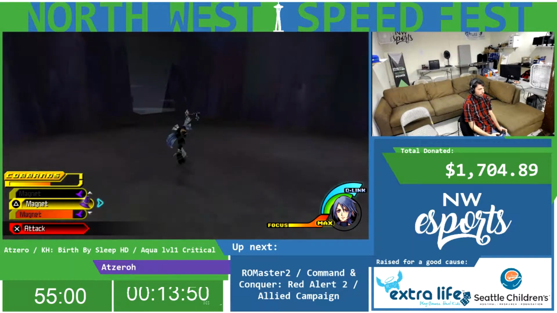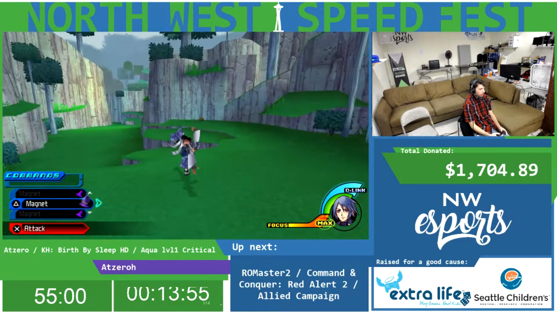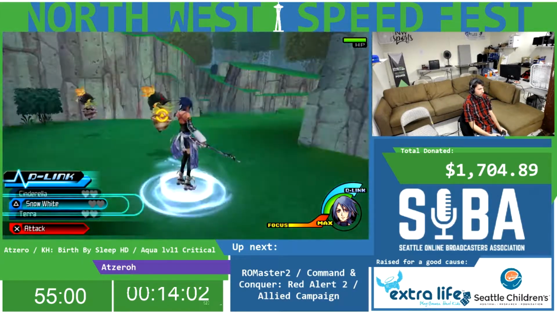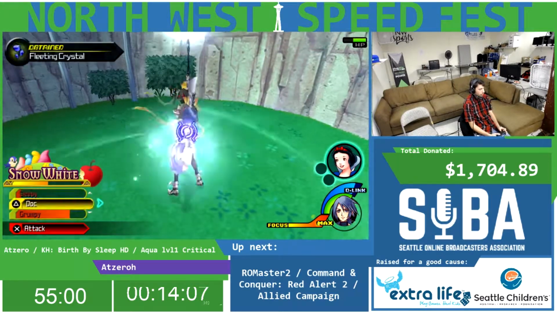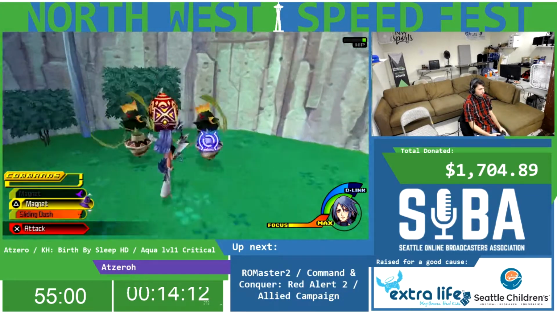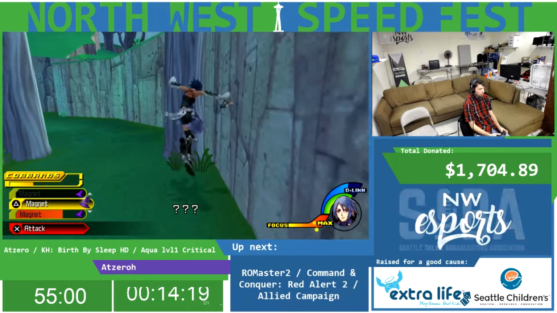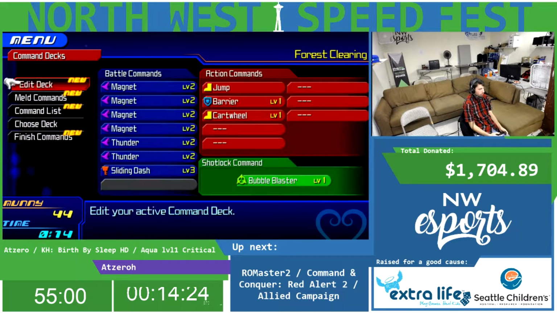And now in this next room, we're going to be using the Snow White D-Link in order to farm an item. The Snow White D-Link has a command called Treasure Raid, which whenever I hit an enemy with it, it has a chance to drop the item that it can drop when you kill it. I got 1, I need to get 1 more. And I got it. So yeah, that's just more fleeting crystals that we want for these command modes coming up.